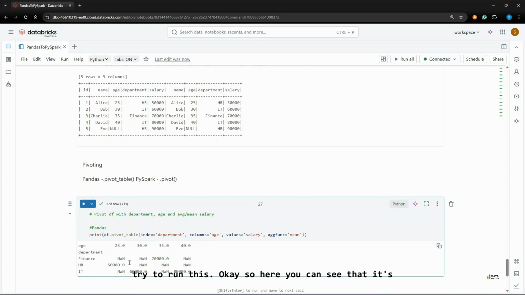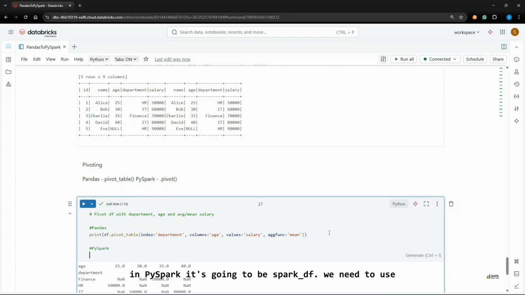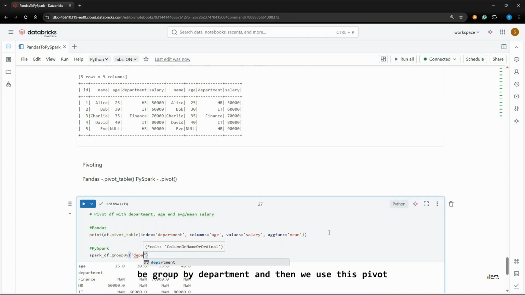Okay, so here you can see that it's showing each department, and now the columns have age, and then it shows the average salary. Let's see how this can be done in PySpark. In PySpark, it's going to be spark_df, and we need to use groupBy, so it has to be groupBy department.